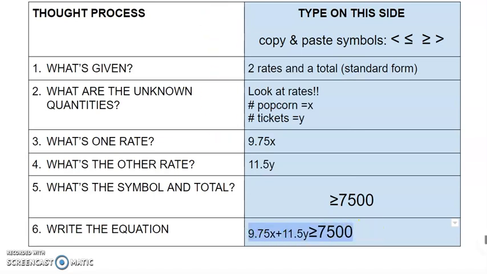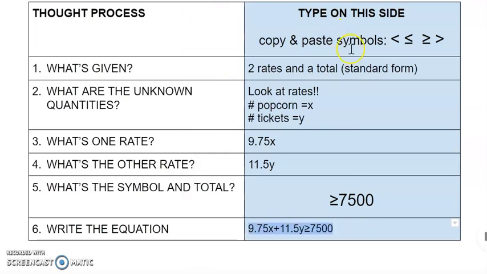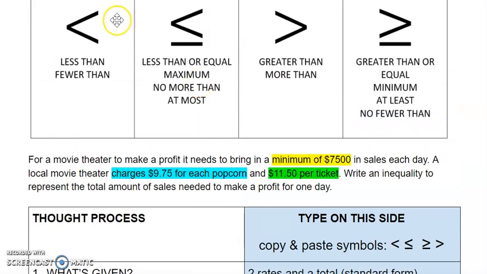I'm just going to make this all the same size, okay? But that's what you're doing over and over and over again. Train your brain. That's what this whole table is here for, to teach your brain how to think through mathematically, going from the words, how do I translate it to an algebraic expression, right? What's the pattern? Do I have two rates? Do I have one rate? Is it standard form? Is it slope-intercept form? And then the twist here with inequalities is which inequality do I use?